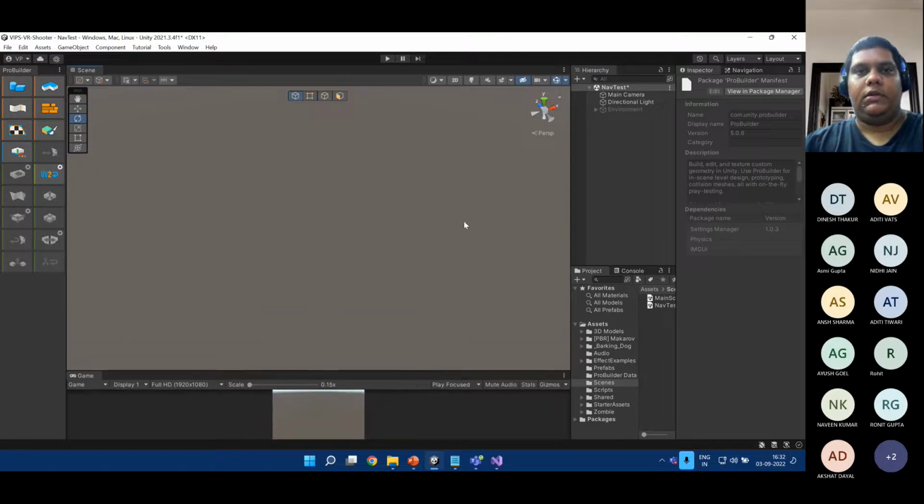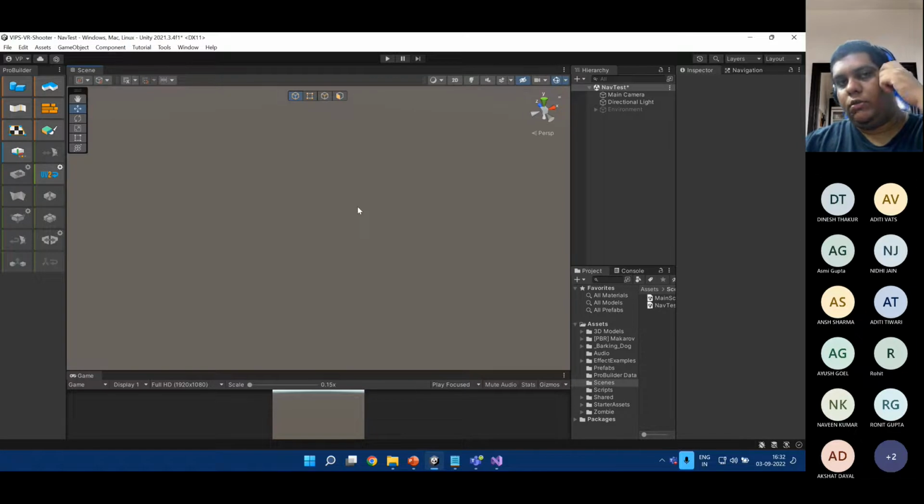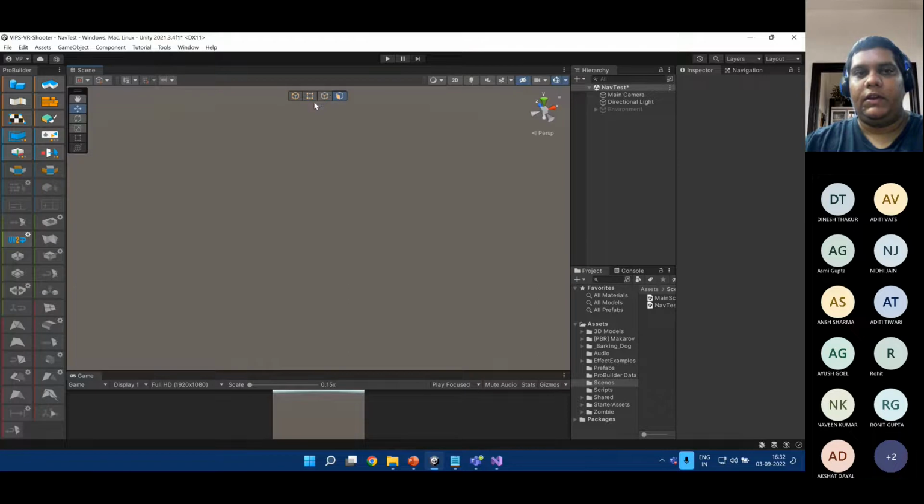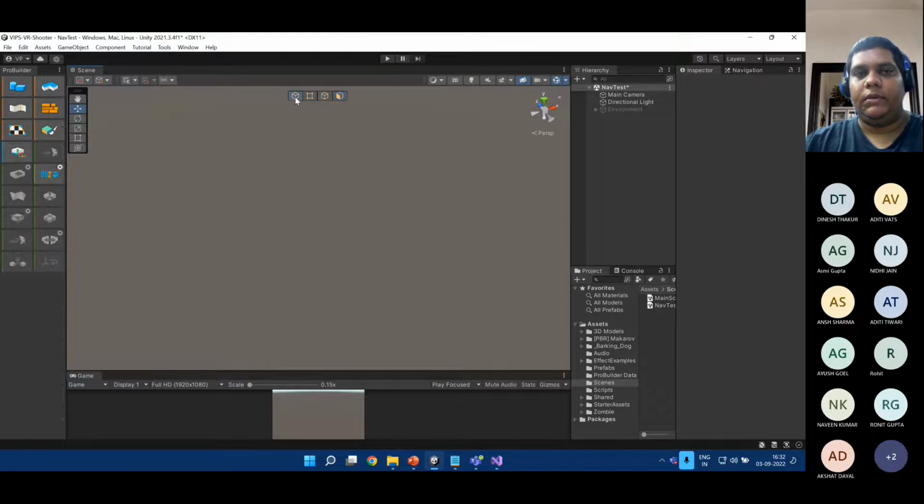Once you open Pro Builder, in addition to your initial navigation menu, which was your tools, move, rotate, rect and all the scale tools, you will also get this additional window, which is basically Pro Builder's tool to help you select either the complete object, vertex, edges, or faces. So we'll see how to use these as well.